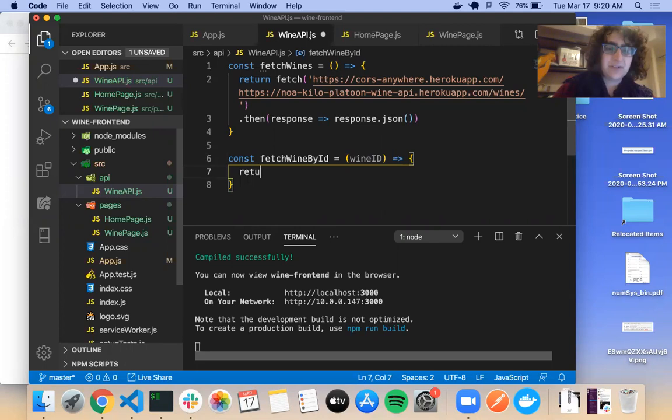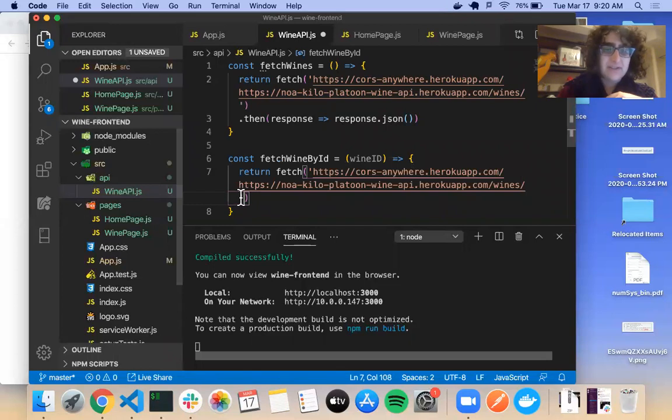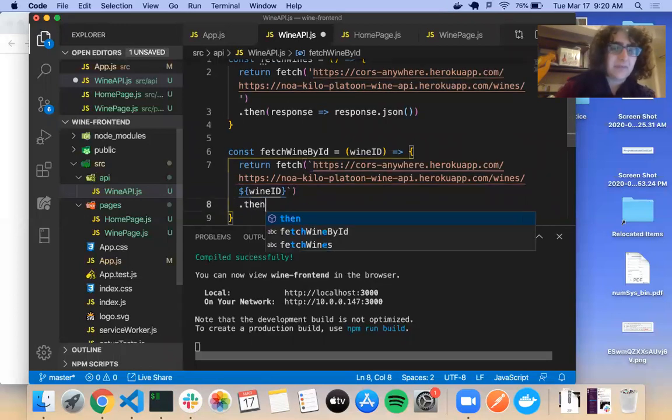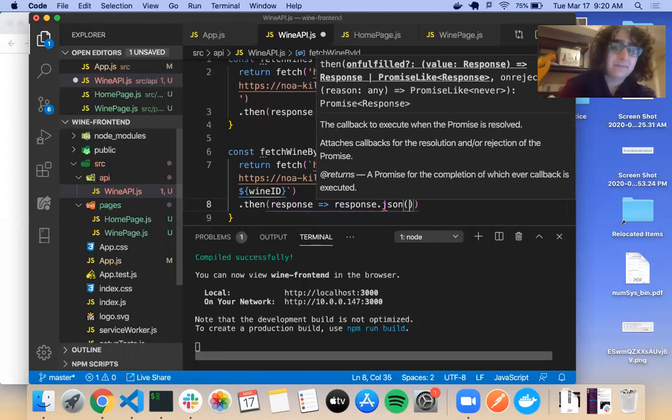In this case, we'll be returning fetch. And we'll want to turn these into backticks so we can use some string interpolation. Here I'm going to put wine ID. And then same thing we did there, response.json.